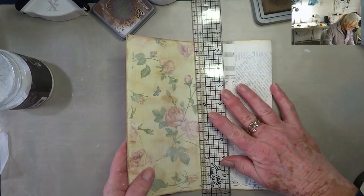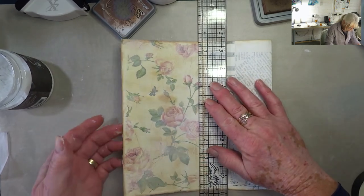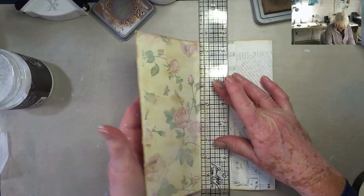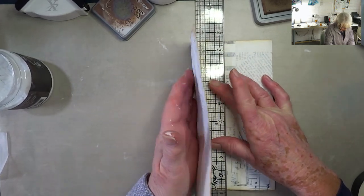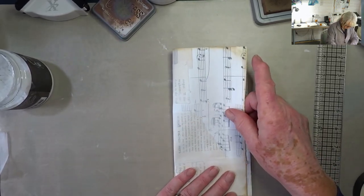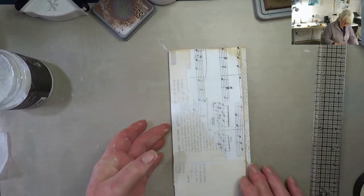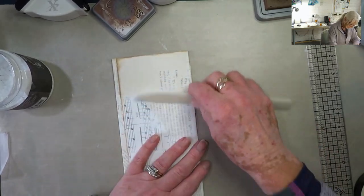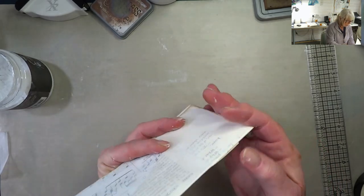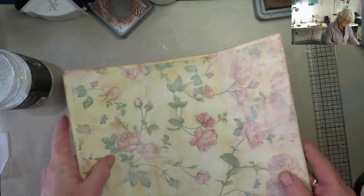And then where do I want this to go? Bearing in mind, I don't want this fold anywhere near where I'm going to be putting my seams. Well, that seems to be a natural fold, so we will go there. Just try and level it up. Now that's why it's a natural fold. I've got a piece of card on the side. Okay, well, I can live with that.